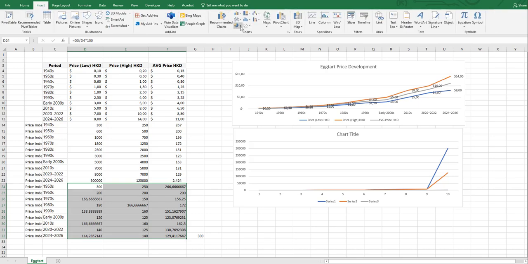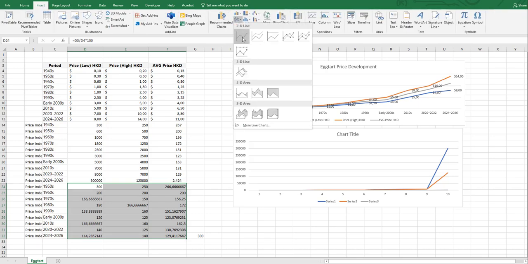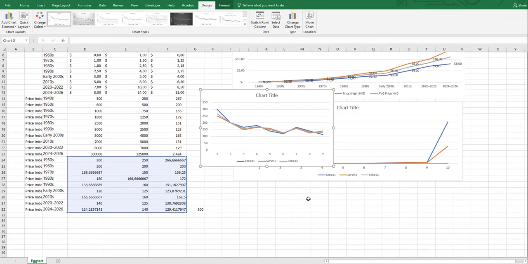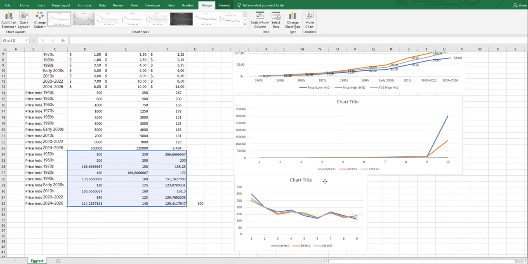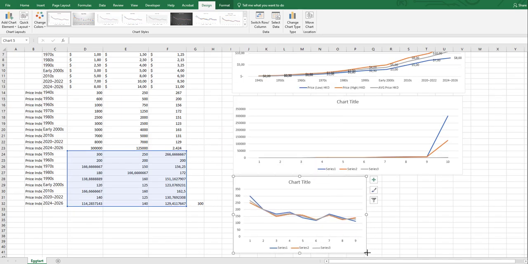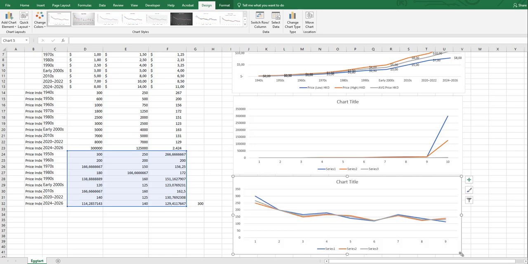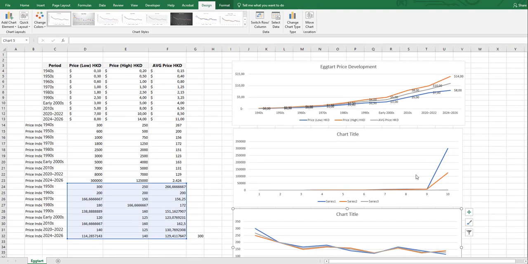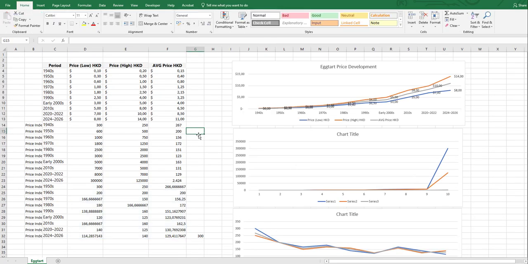So let's go to insert a line diagram. Then you will see that actually the trend is decreasing. Of course in absolute values the price is still increasing, but the amount of the increase was becoming less and less over the years. This is an interesting finding, although it doesn't make people happier that it has increased less than in the 1940s or 50s, because now it's the 2020s.